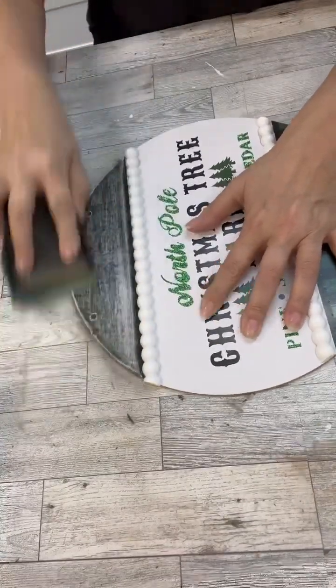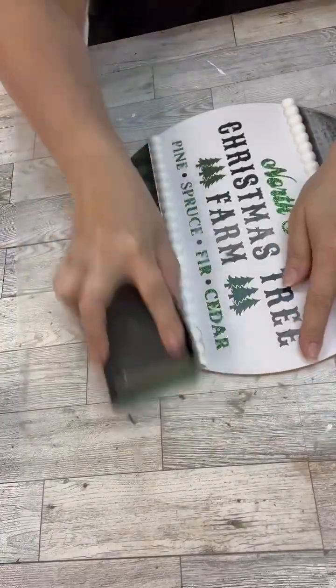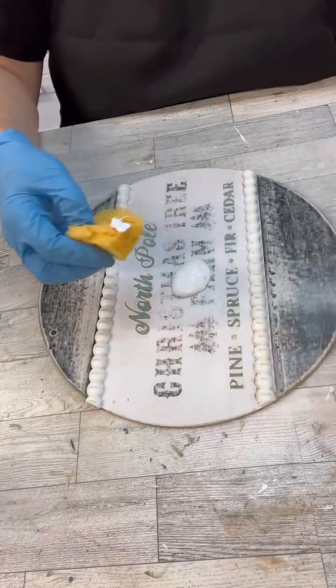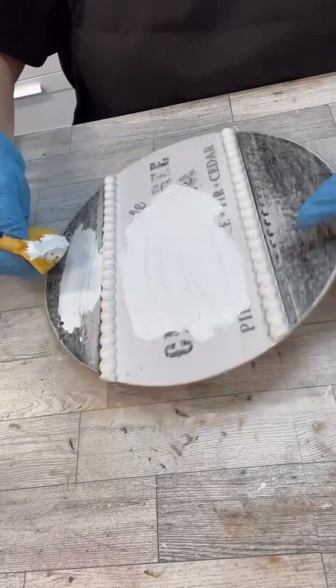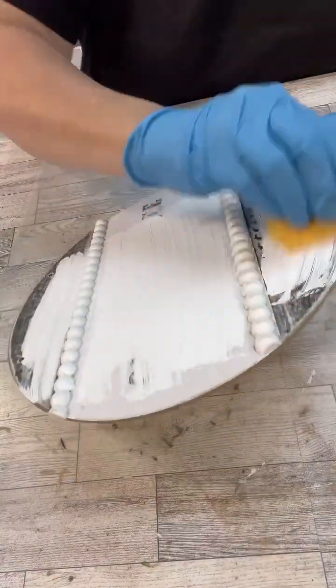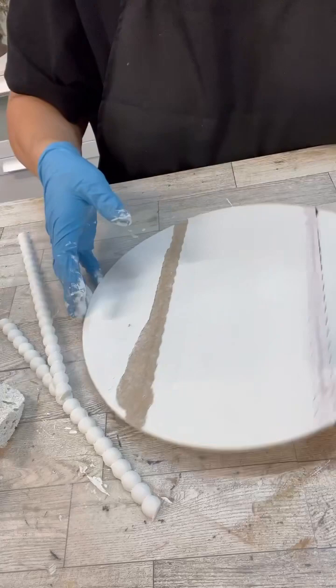I love this sign because it has the raised half beads on the top and the bottom. What I was thinking was I can just sand over this, paint over it, and then put my tissue paper over and I will be just fine. Well, when I put the paint on I actually had to do two coats of it, but I guess I kind of loosened everything and then everything came off.